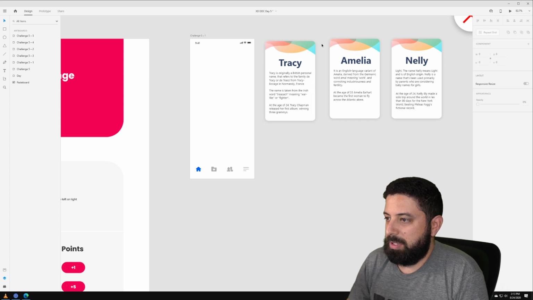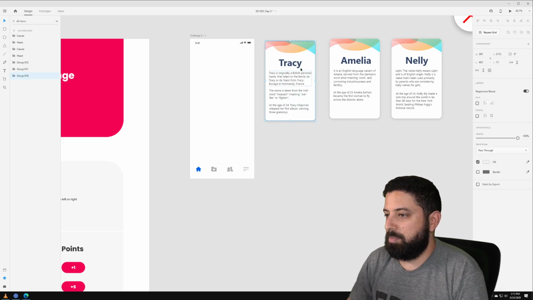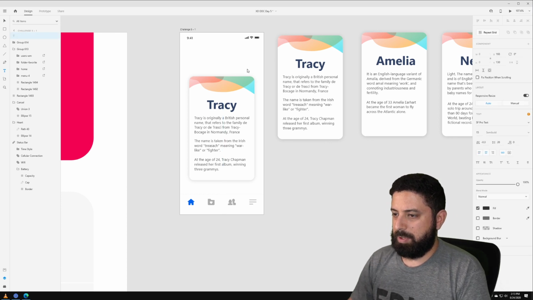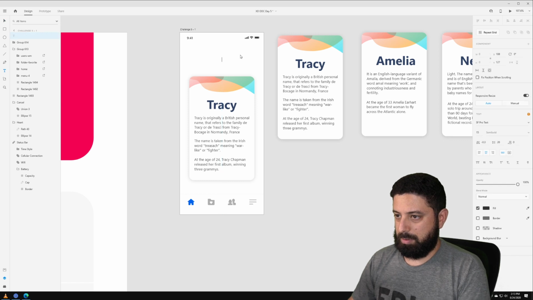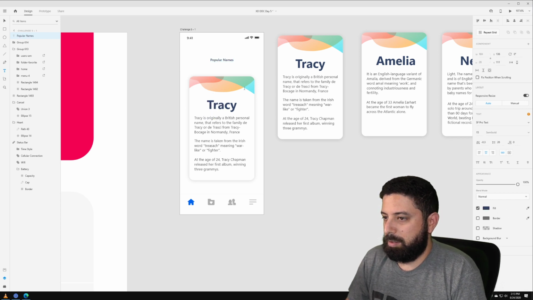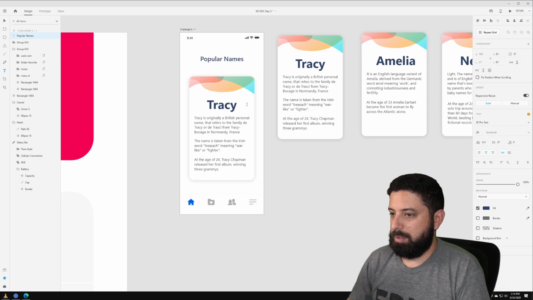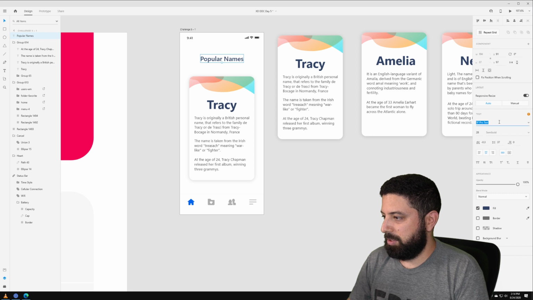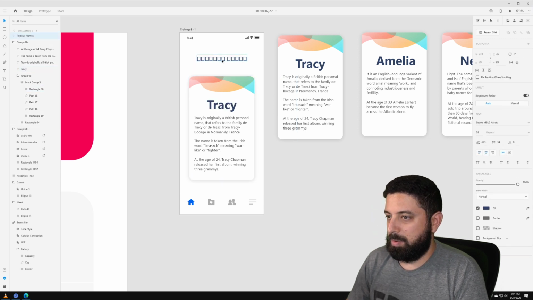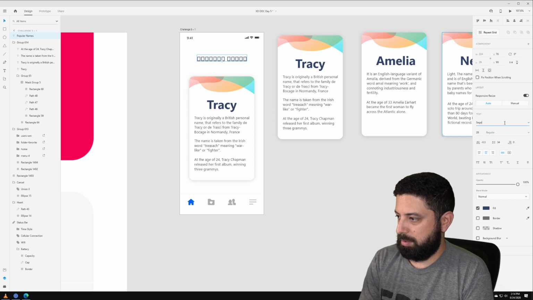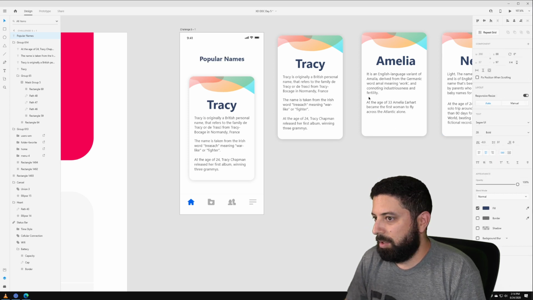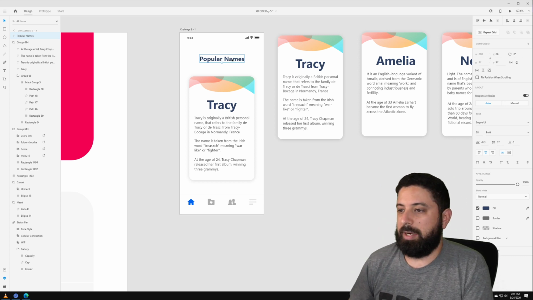Now what I want to do is bring over these cards. I'm going to do this kind of one at a time, but I'm going to bring over a name here, and we'll just put something up top. Let's do popular names. Okay. And I'm going to create a little menu up top. Let's change this into the same type. That is not the same. Let's do this the old-fashioned way. Okay, so now we've got that. Let's ground that with a bit of a title. And so now we know we're in the category of popular names.